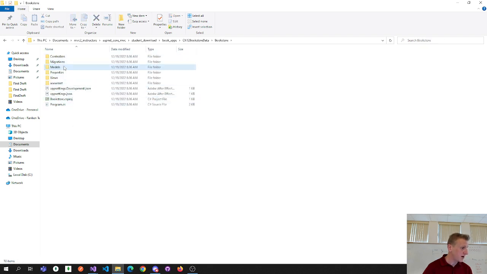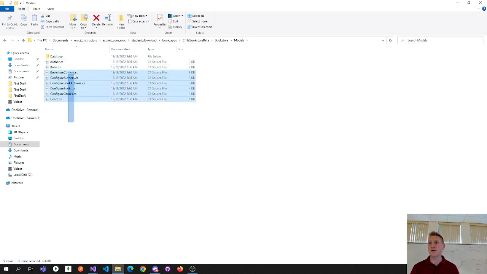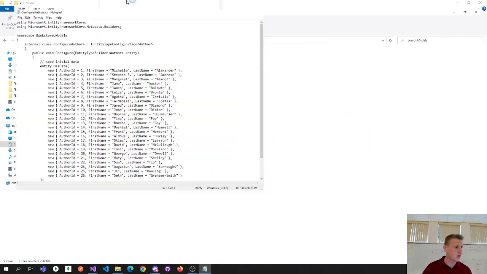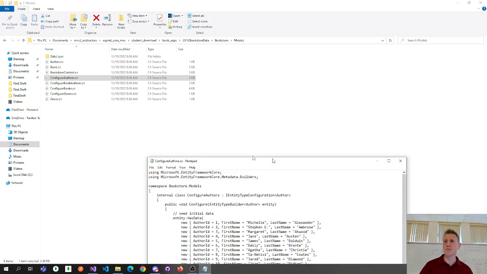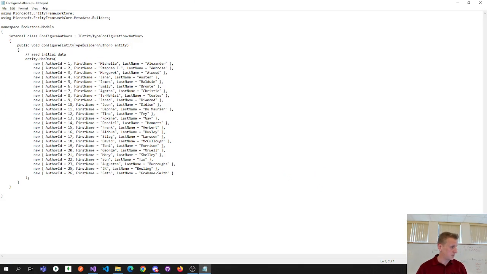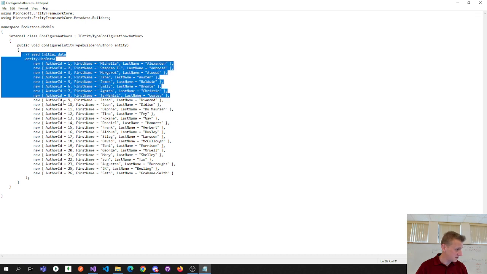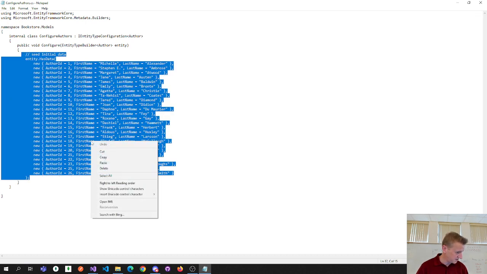If you go into there, into models, you can see where you can copy and paste your seed data. So let's go into authors, because I think that's where we're at. Chapter 12 bookstore data. So I'm just going to extract the seed data here for our authors.